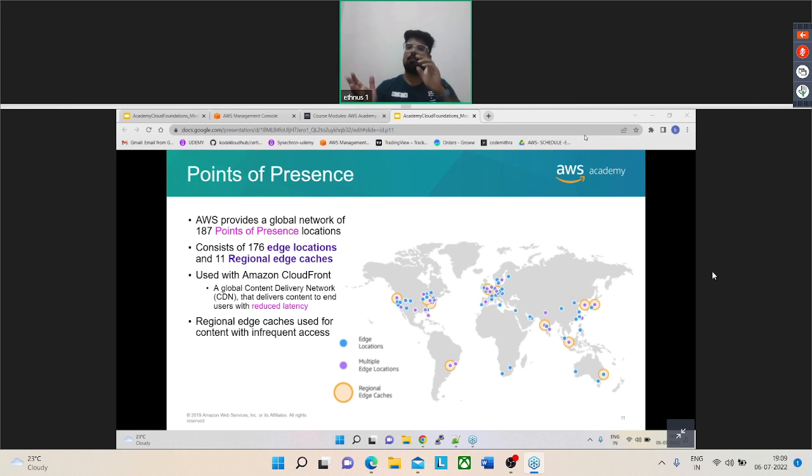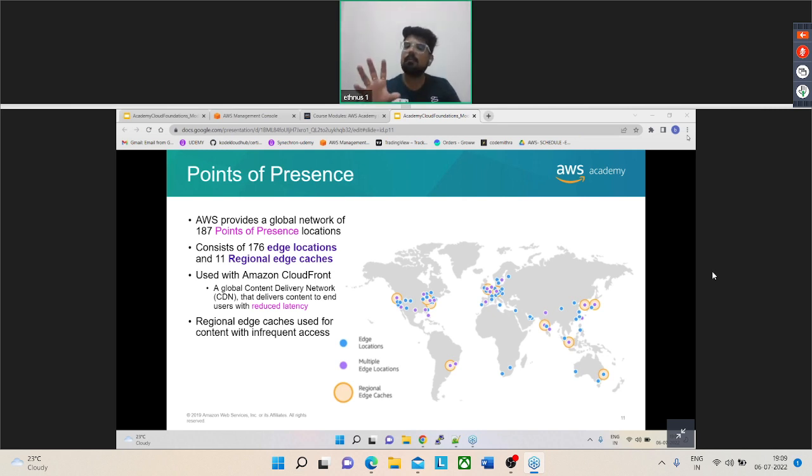Suppose initially, Money is trying to access my application. I have an e-commerce application, and he is trying to check out a couple of t-shirts. Let's consider that the edge location is near the Mumbai region, or near Bangalore, and the origin is inside the Mumbai region. Currently Money is in Bangalore and he's trying to access my application to check out a few t-shirts. First of all, his request will travel to the nearest edge location in Bangalore.